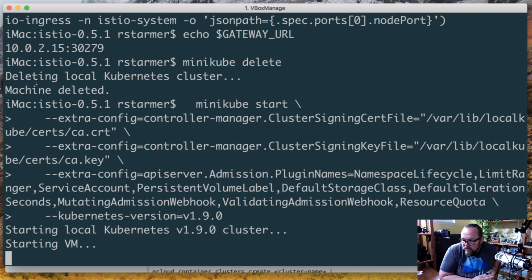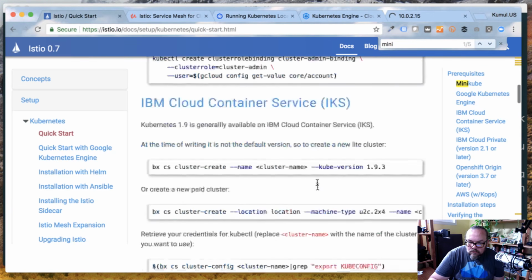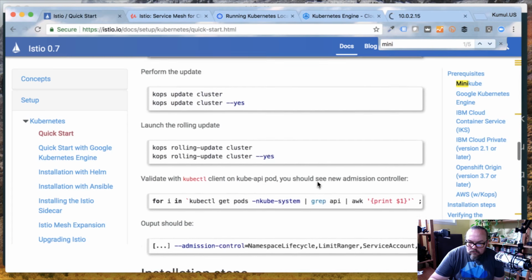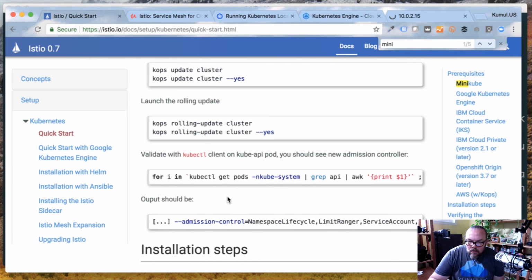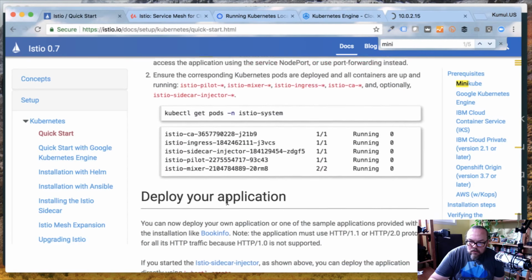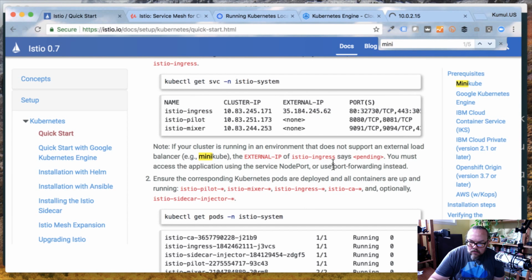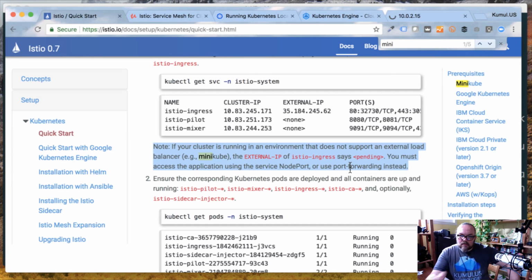1.10 being the absolute latest version, but we'll see if maybe one of those plugins. No. I don't see that that actually changes anything. Because all these resources were running, it's just that our ingress isn't working. Alright, Istio, great. Yeah, so basically this is exactly where we were as well.